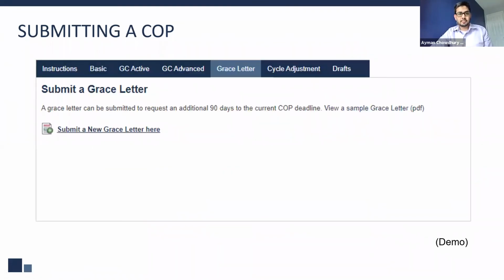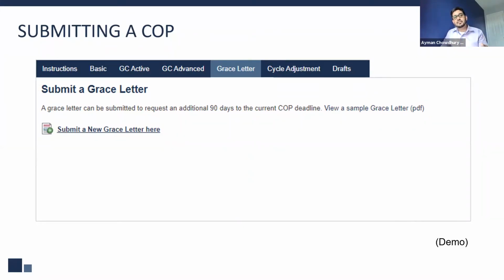Okay, so that's a summary about how exactly you can approach your COPs by using either the basic COP, active COP, or advanced level COP. Even if you submit your basic COP, it's always going to be recognized as either an active COP, advanced COP, or a learner COP. So when you submit a basic COP, let's say if you have clicked on all those three requirements, it's going to be automatically recognized as an active COP. But the basic COP will never recognize your COP as an advanced level.